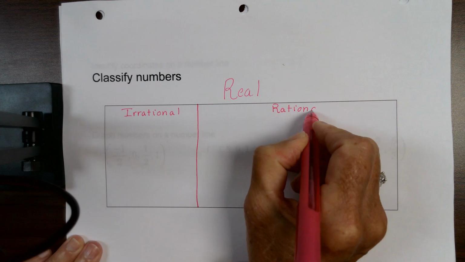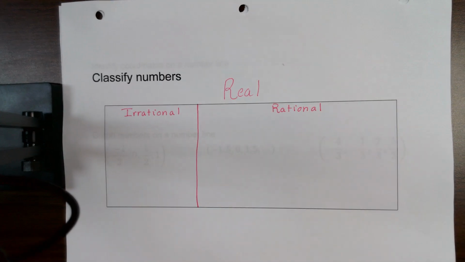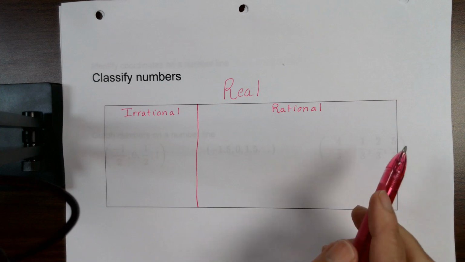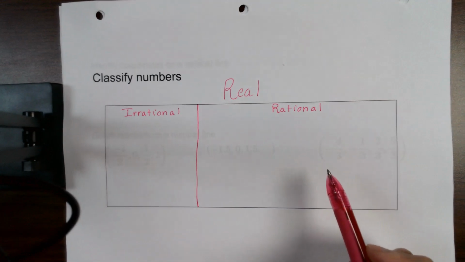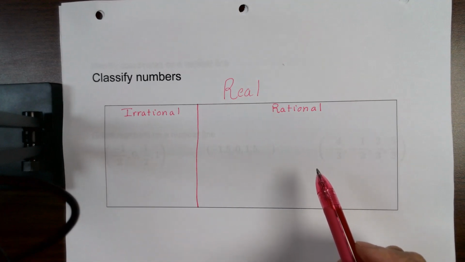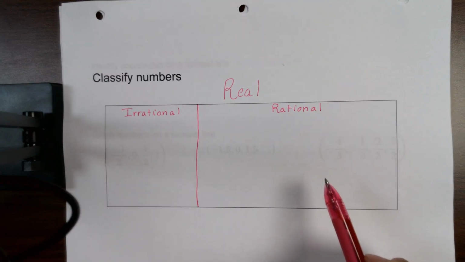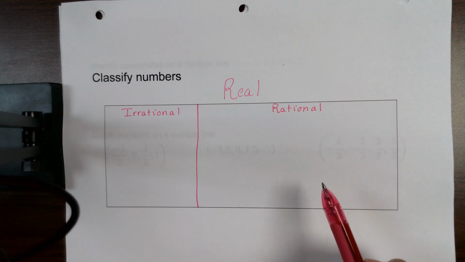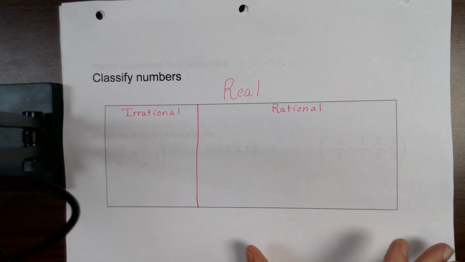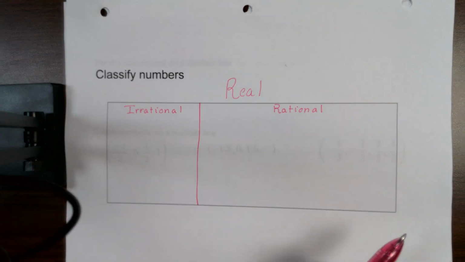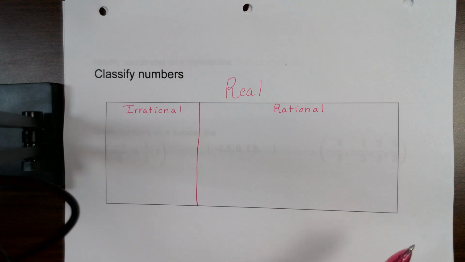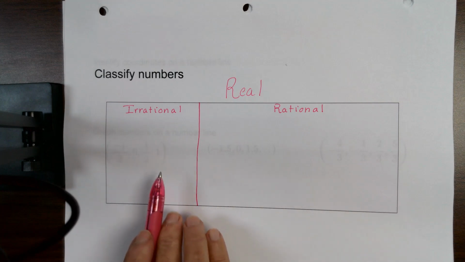Now, if you remember right, what we just said was this section has to do with putting rational numbers on a number line. So let's talk about the difference between rational and irrational numbers. An irrational person is someone who is not predictable. Like a young child at the age of 2, you go into a grocery store and they want a candy bar. One day when they ask for the candy bar, you say no, and they're okay with it. The next day, maybe they haven't had a nap, and they ask for the candy bar and they throw a temper tantrum. You can't predict how that child is going to respond, so they are considered to be irrational.